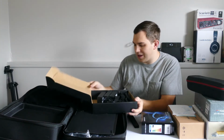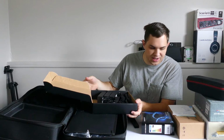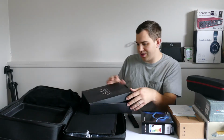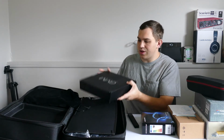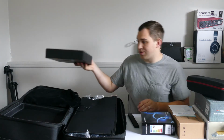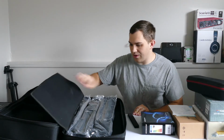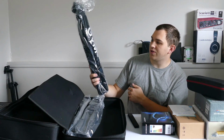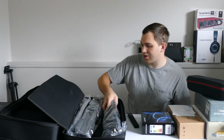So these are pretty big adapters. Each of these, I think, run 45 watts as far as power. Lighting should take up a lot of power, but because it's LED, it's not going to be too crazy. So you have those, which a nice, substantial, heavy piece of the puzzle there. And then, down here we have our GVM stands. Now these should be, I believe, C stands, and they're going to be really solid.